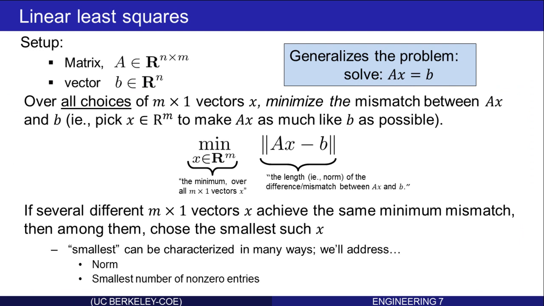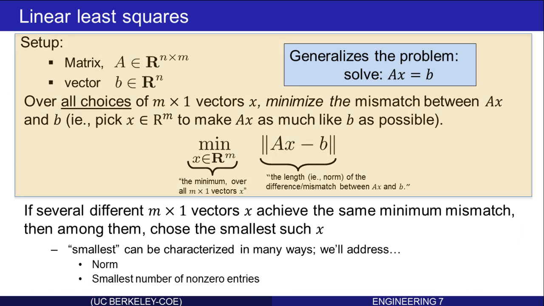We're going to mostly focus on this top aspect, doing the minimization, finding an x that minimizes the difference Ax minus b. The second part below, which addresses the situation when many different vectors achieve the same minimum, well, we'll talk about that and see the tools in MATLAB to solve that, but we won't be able to go over the theory of how that's done. I'll leave that for another course as you move through your education and pursue possible interests in these types of numerical questions.